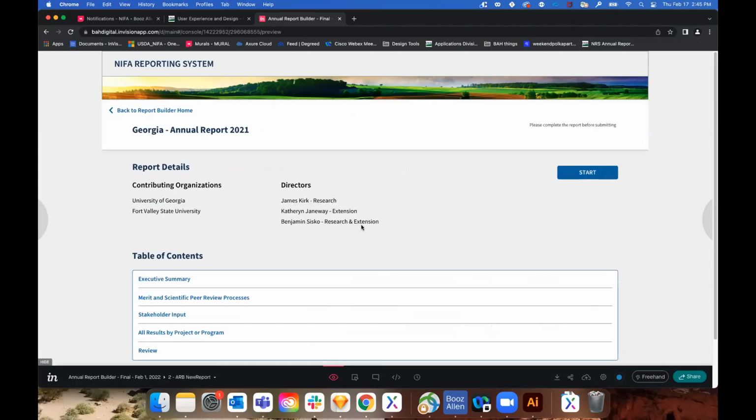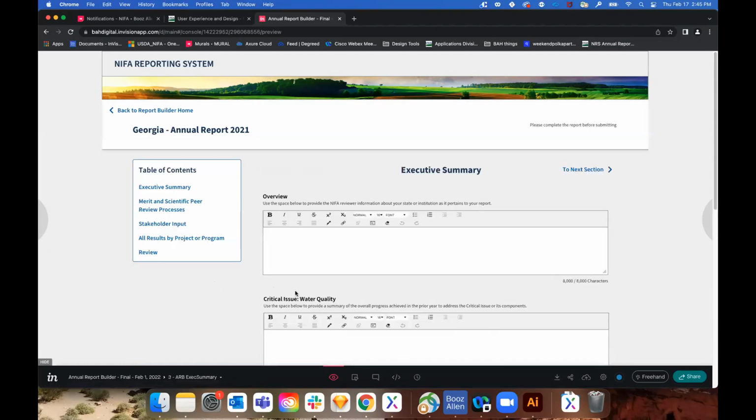Okay, because as soon as I get inside the NRS reporting system, the first thing I see is the four options, which are the dashboard, critical issues, projects and programs, and manage roles. How do I get to that point where I can actually start working on the annual report? Great question. It's something I didn't show here, but yeah, there's four boxes.